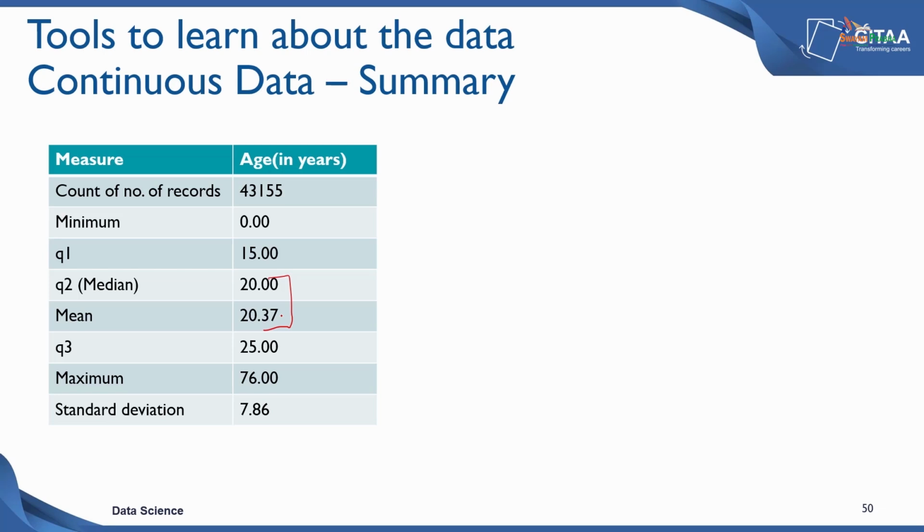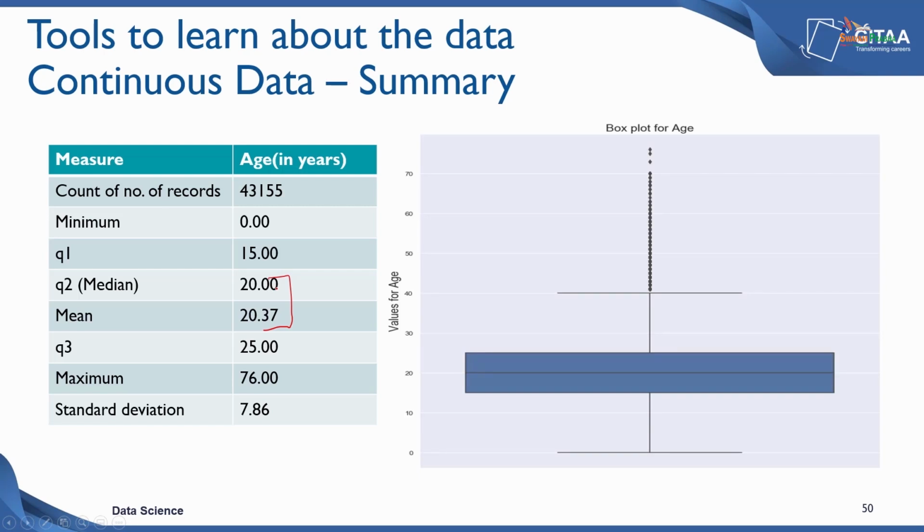So in the previous case, when we had a mean much higher than the median, we clearly knew that there are some very extreme values in one direction that probably made the mean much higher than the median. Here we are not sure whether that's the case, or whether it's some other kind of distributional issue. So to understand that, if you plot the box plot, the box plot tells you that the middle 50% of the data lies somewhere here, and then the whiskers are drawn at 1.5 times the IQR on either side.